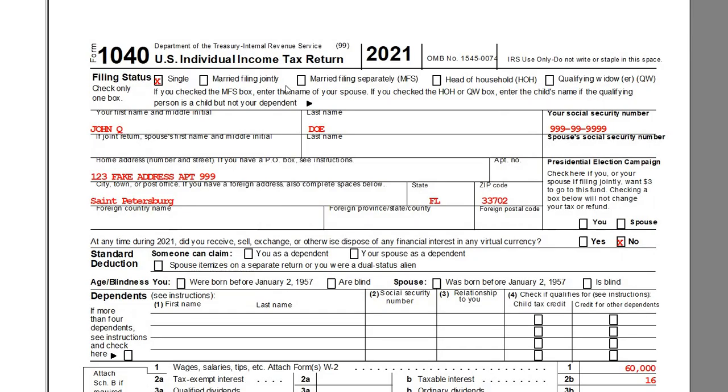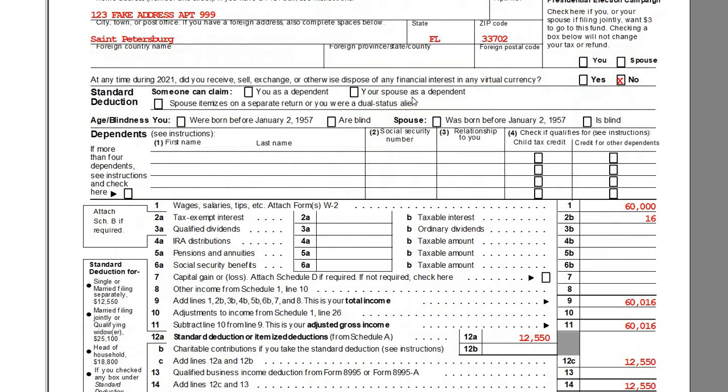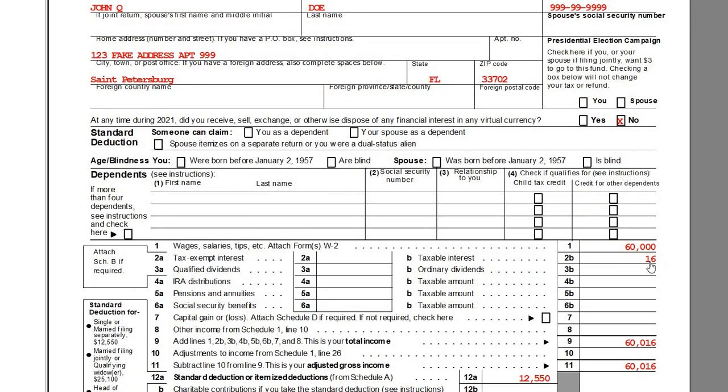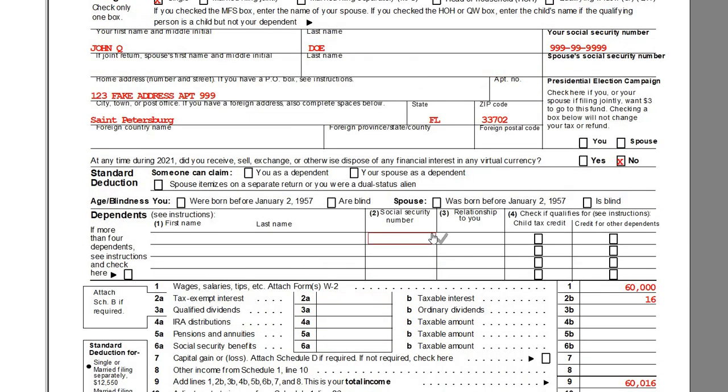Right, so if we go back to page 1 of the Form 1040, after you enter that interest into Schedule B, you should see it flow through to 2B, right? So there's that taxable interest income 2B. Now, you'll notice here we have tax-exempt interest 2A. What is that? Well, tax-exempt interest is interest income earned on municipal bonds or other types of investments that are not subject to federal income tax. So if you invest in municipal bonds and have interest, or municipal bond ETFs, you could have tax-exempt interest dividends. Those amounts you'll see here on line 2A, because they still have to be reported, but it's not going to be included in the taxable line item on 2B.